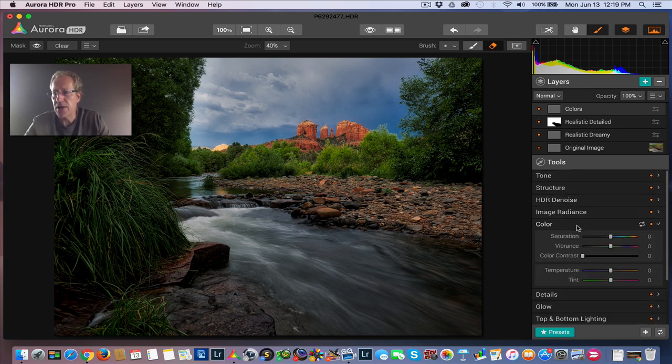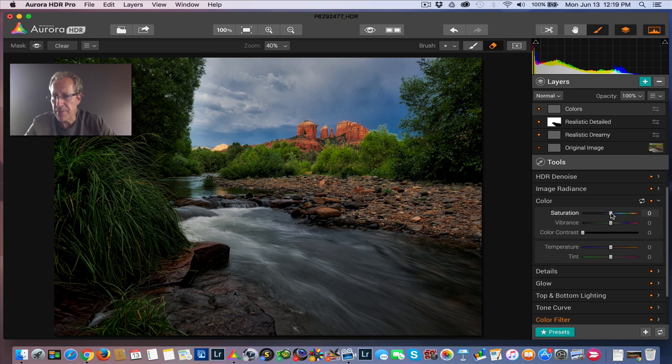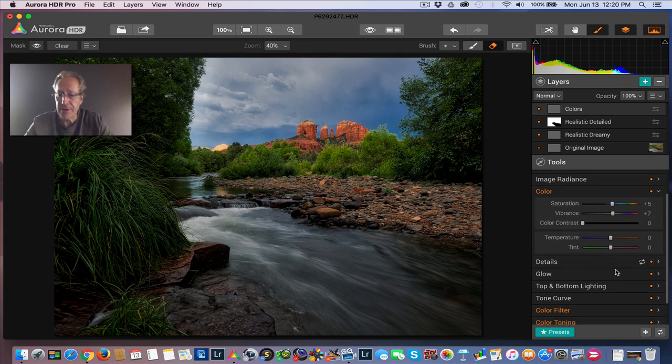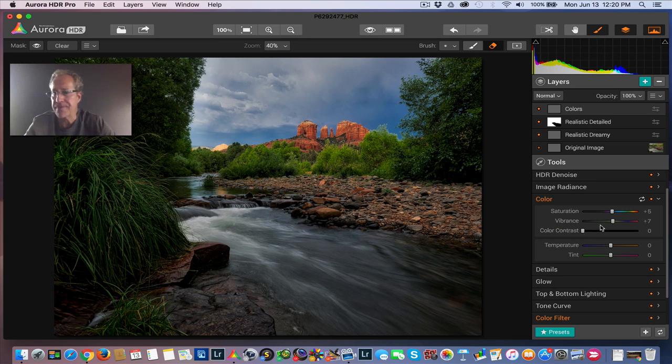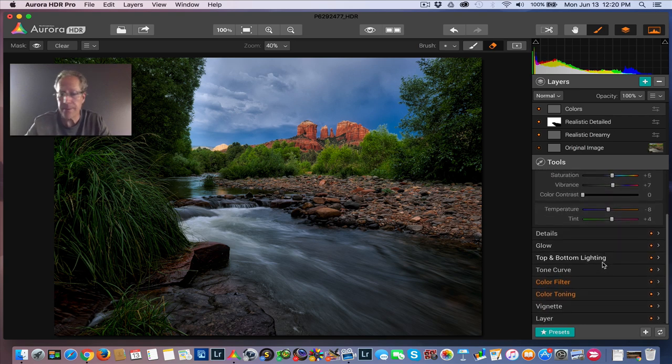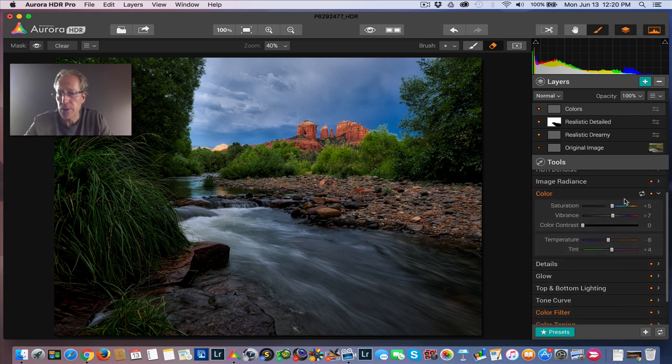I'm going to actually go into this color section, though. Now I'm going to do a couple things here. I'm going to bump the saturation up a little bit, which I know slightly offsets what I just did, but I was working on the individual colors down here in the color filter, whereas here this is sort of a global adjustment. And then I'm going to take the temperature down, make it a little bit bluer overall, let's say an 8. And then here, I love the tint slider. I use it all the time. I'm going to bump the tint up a little bit. Gives a little bit more of a pinkish kind of purple hue. And I do that a lot with the temperature and tint. I'll just play them off of each other. And especially when I'm using split toning, I think it works really well.